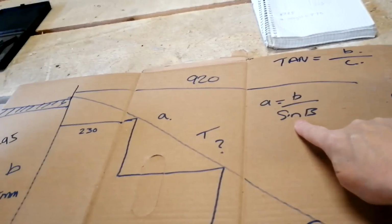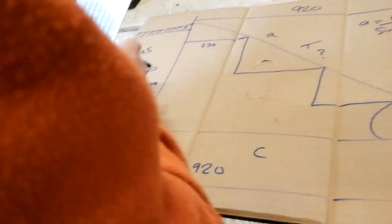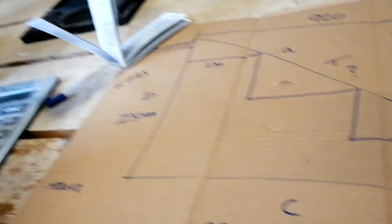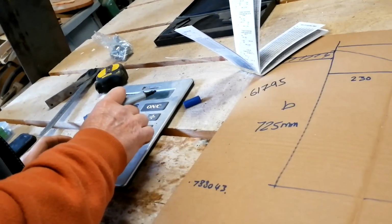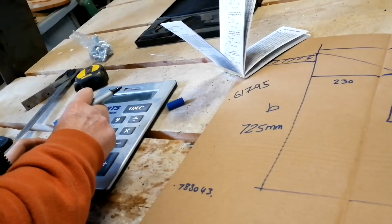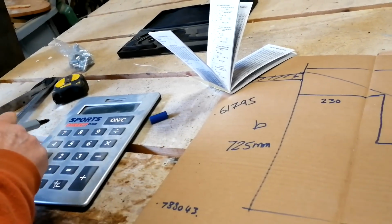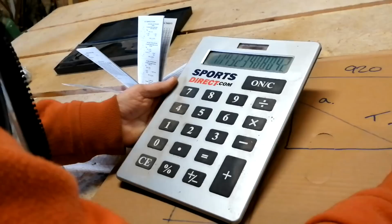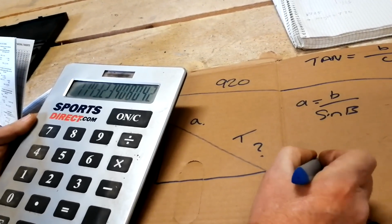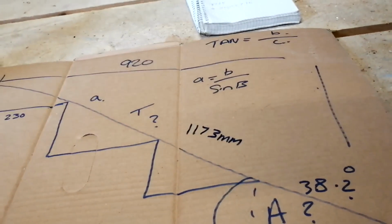0.61795. So B, which is 725, we do on the calculator: 725 divided by 0.61795 equals. So we've got this now is 1 metre 173 millimetres. So what does that tell us?